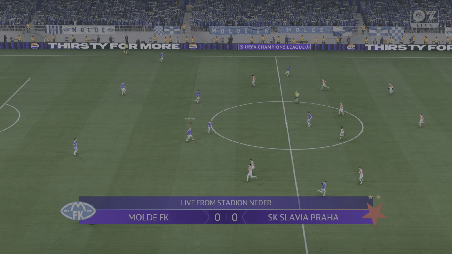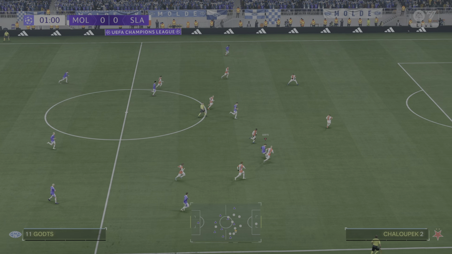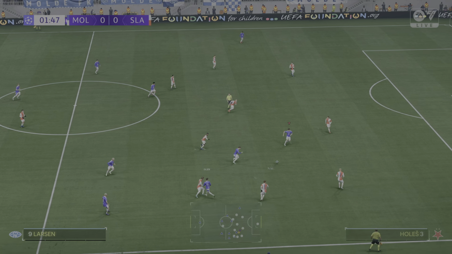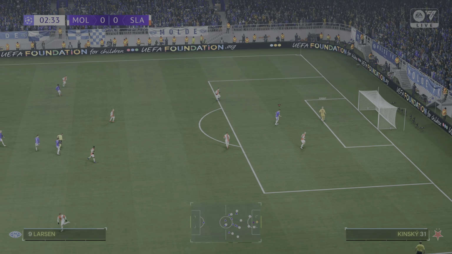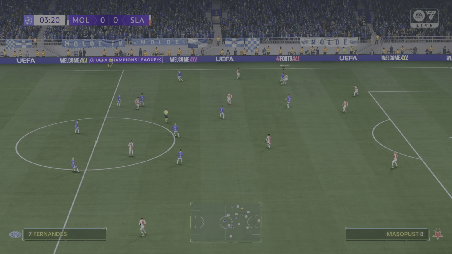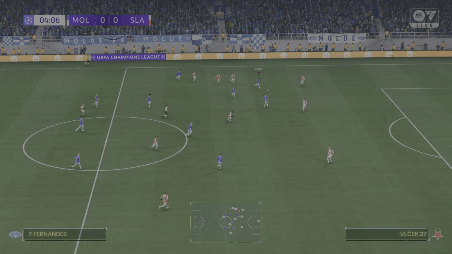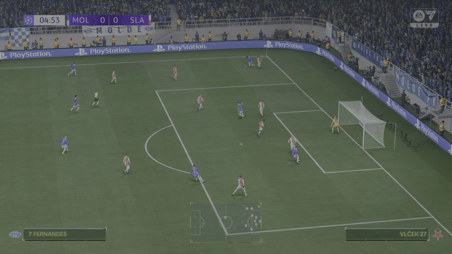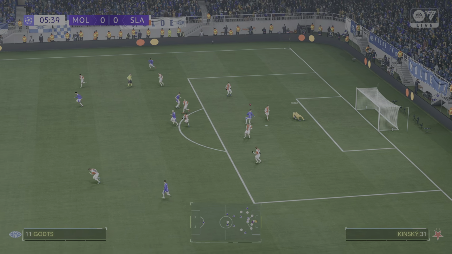And now they get the ball rolling. Evian. He read the situation defensively and did his job. Massopust. Looks promising. He takes aim. The save was a good one.